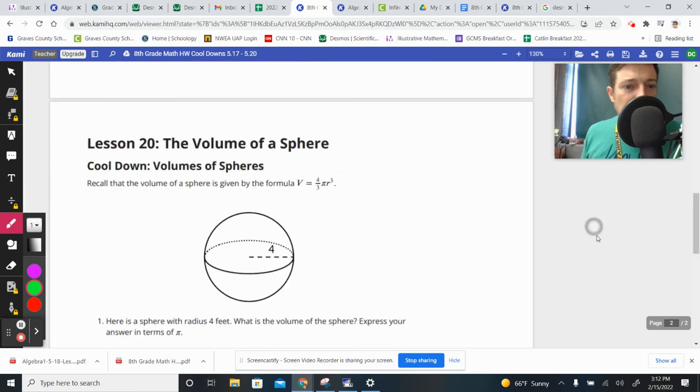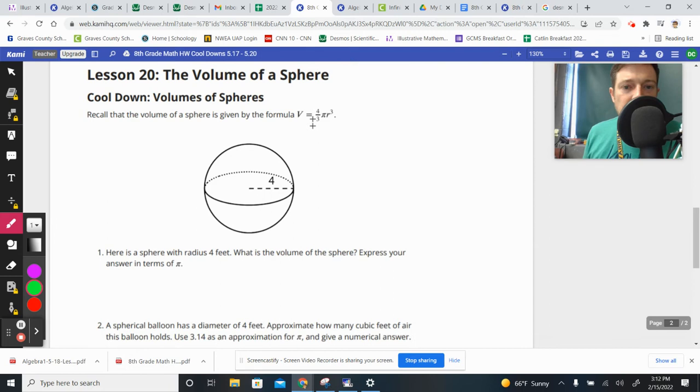Okay, so we talked about spheres today. We derived the formula. And really, if you didn't follow how we got that formula, that's not the end of the world. The fact is you need to know how to use it. So let's just do a real quick recap of the formulas that we've done so far. We've done a cylinder, which is its volume is pi times the radius squared times the height. We've also done a cone, which is not much different. The relationship is it takes 3 of those to fill that. So you just add a 1/3 in the front of that formula, a third pi times radius squared times h.